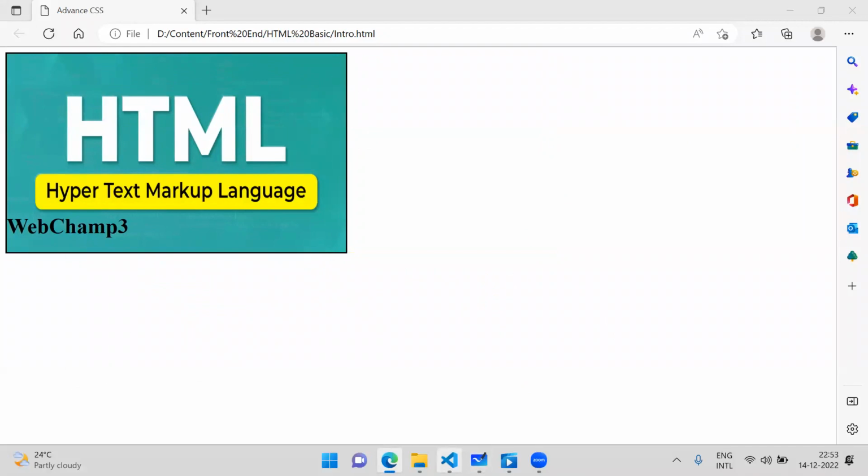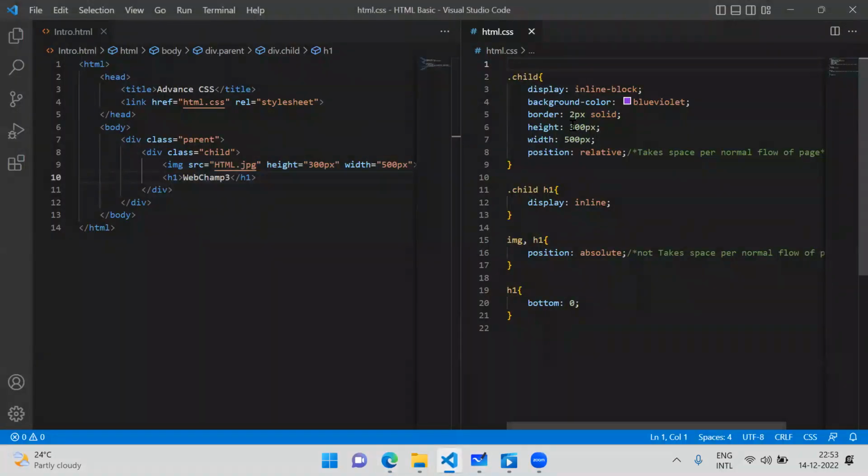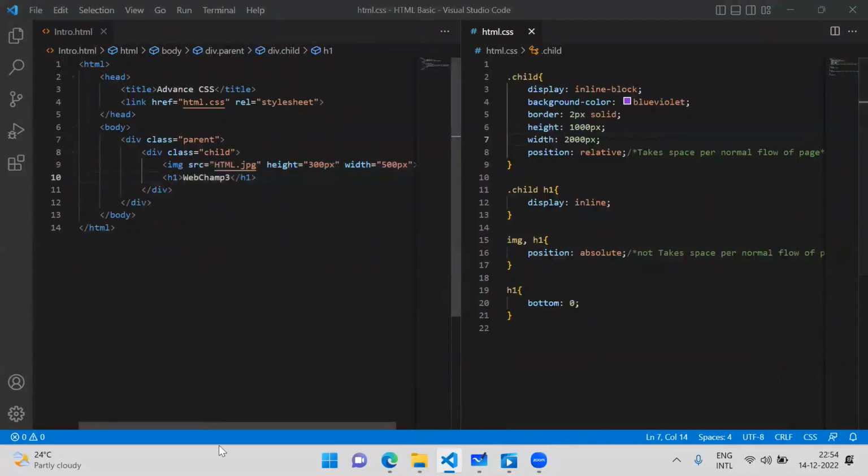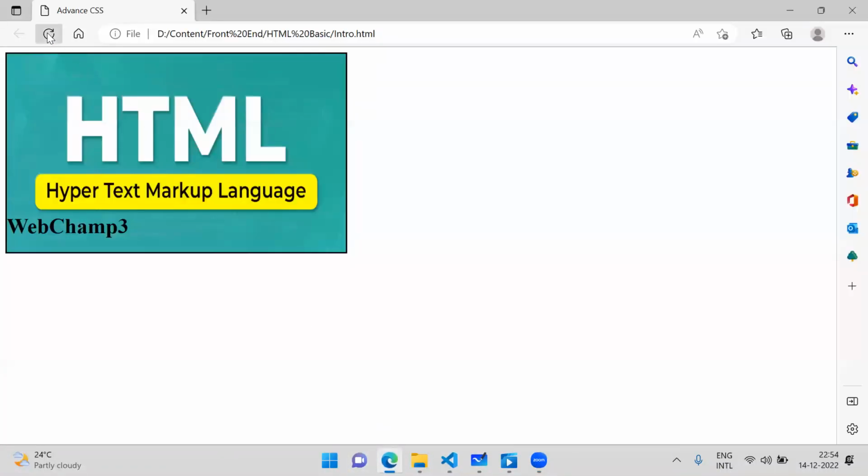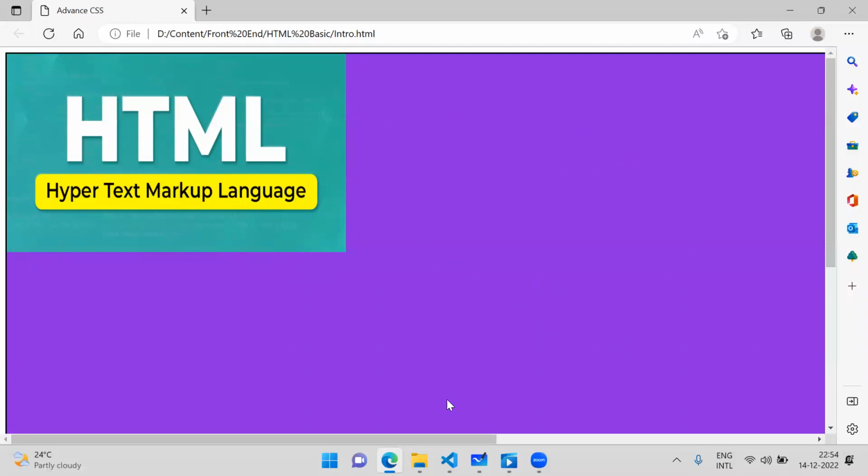To add the scroll bar, if my height goes above the height of the screen size, and if my width goes higher than the page size or my laptop screen size, then it will automatically add the scroll bars.